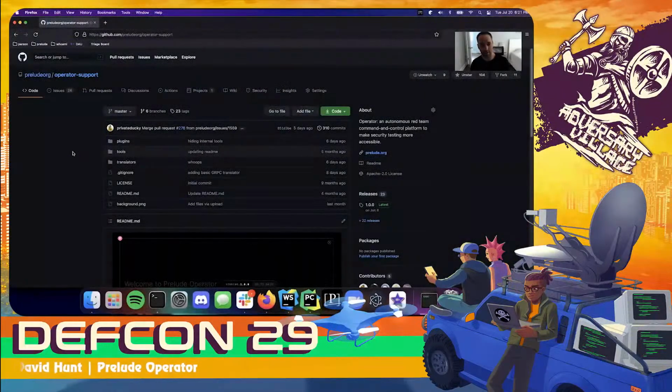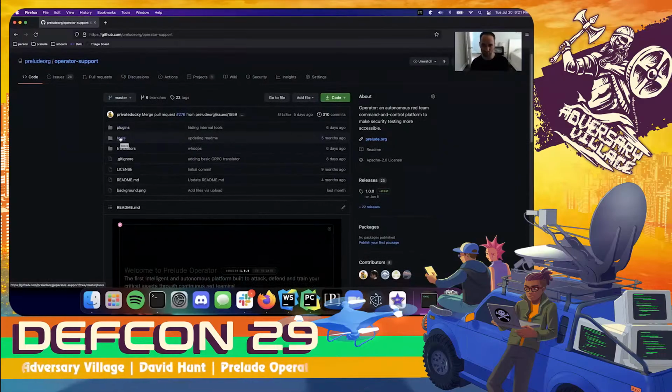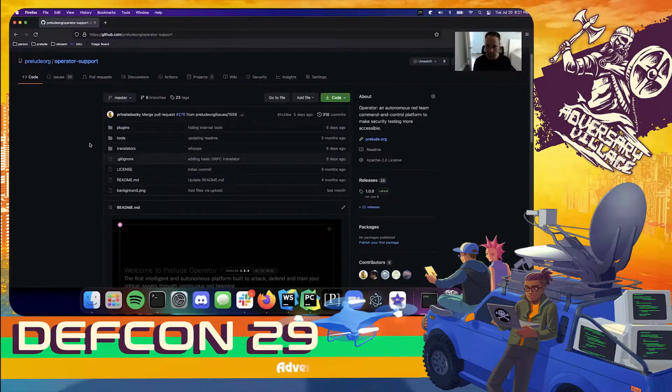Finally, I'm going to highlight the operator support repository on GitHub, which is our active spot for support as an open source project. It is our active spot for feature requests, bug reports or issues, and a variety of tools that are open source that we make available, plugins that are open source you can import into your operator instance, even something called translators, which we made open source, which is the ability to extend the protocols that your operator instance will accept.